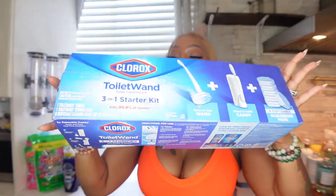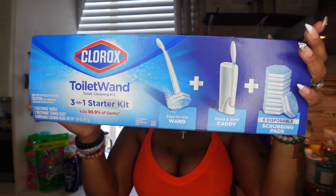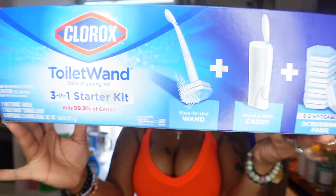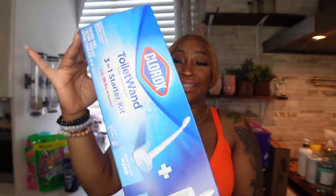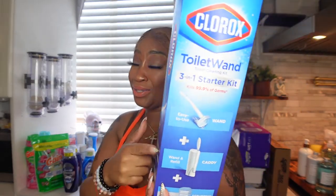So speaking of bathrooms, we got this toilet bowl wand. I love her because I have three males in this house, and when they go to the bathroom, I can't stand it. But putting her in the curve of the toilet, I don't have to do too much work, because she saved me. I love her, so I had to get more toilet wands. Get you one, please, boo.